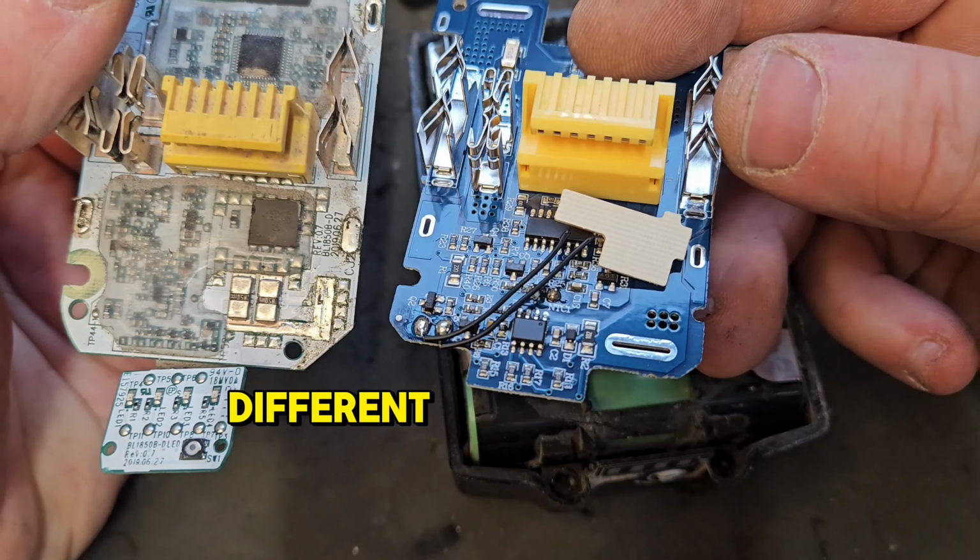Next problem is this. This is a completely different setup than the one that was on it, but I think we can get around it. Down into position now, but we need another part. There's a white piece that goes on the end of these type of boards that shows you the lights out here for your battery charge. I'm going to have to take that off an old battery.